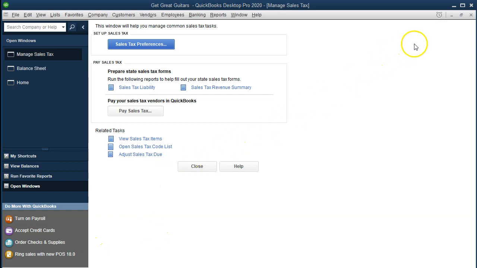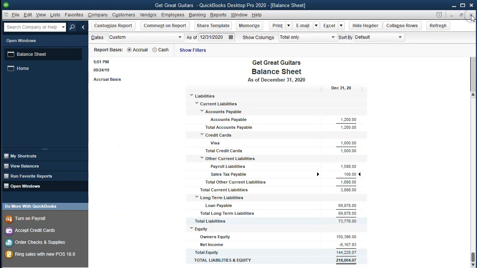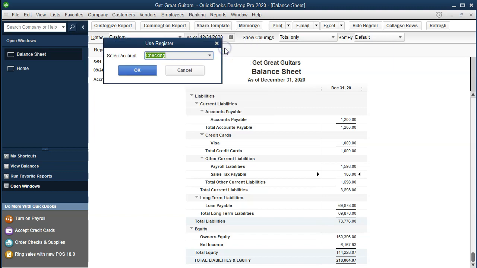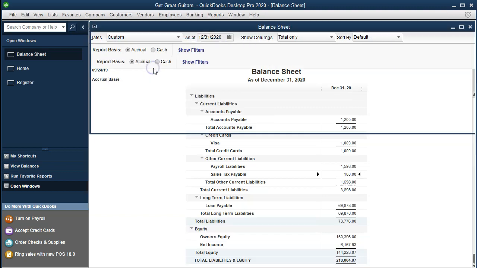Now, normally whenever we do that, I usually go to the check register. Notice we could have printed that out as well. We didn't print it here for the practice problem, and you may not print it at practice. You may write an actual check and just need to enter the data into the system. I like to go to the check register typically after I write a check from somewhere and go to the banking, go to use register, and I'm in the checking account.